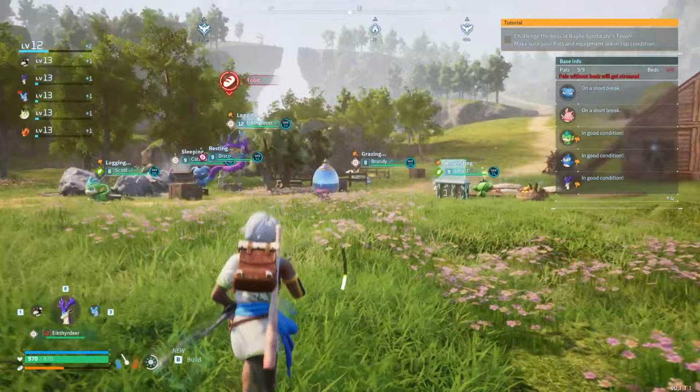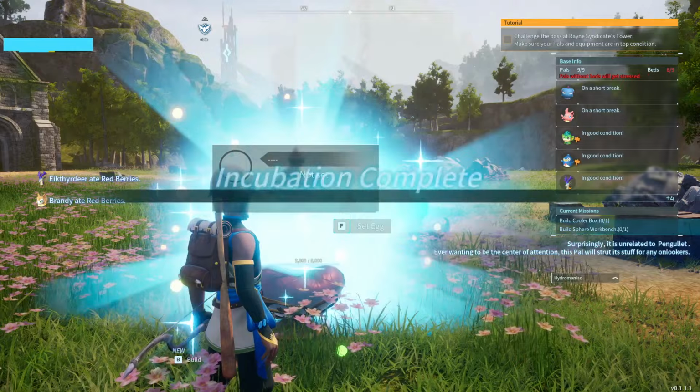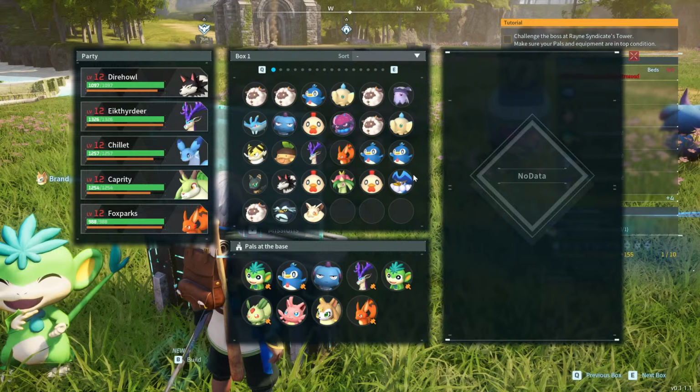All right, let's hatch this large damp egg. See what we got. Oh, look at Grumpo watching. What'd we get? A Pen King? Is this a penguin king? What? Hold on, where is this thing? It's the new disco. This is disco 2.0 right here. Look at Pen King. Oh my god, he's so fancy.